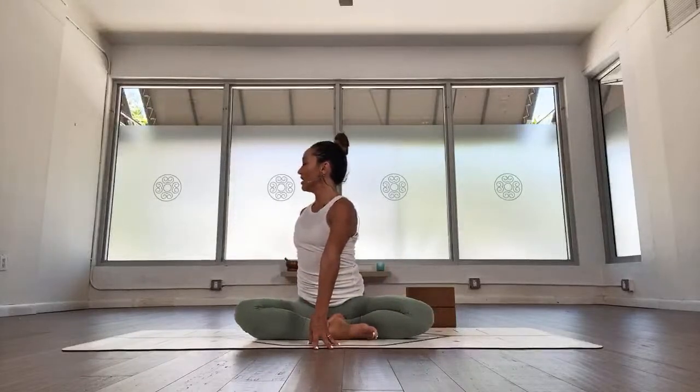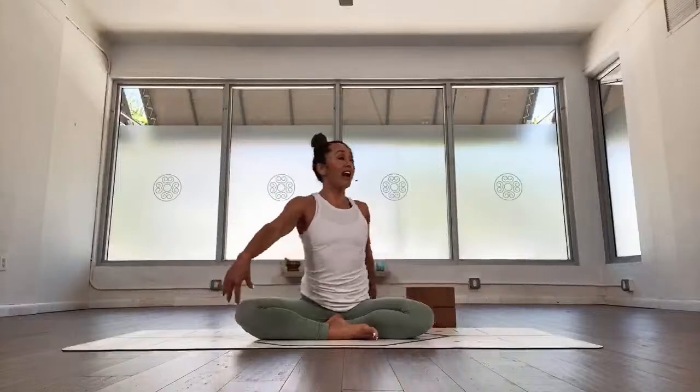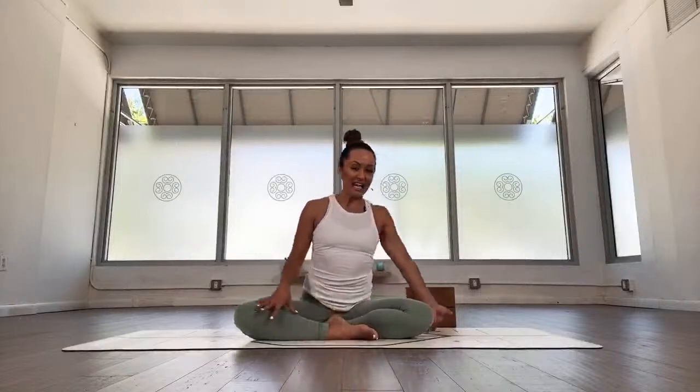We're going to twist over to the right. Notice the point where the twist seems to reach a natural stopping point where you can feel the spine just reaching a natural end point. See if you can stop there without trying to lift the hips up off the ground. Then inhale back to the center. We're going to pop on over to the left — long deep breath in, exhale, easy, over to the left. Hold it there for a few breaths. Keep the energy moving through the body, bright and fluid, no judgment — just feeling where you are. Inhale back to the center, exhale, stabilize.